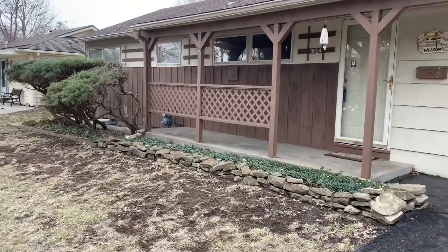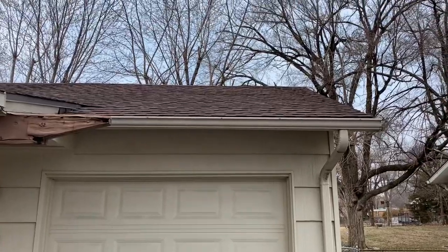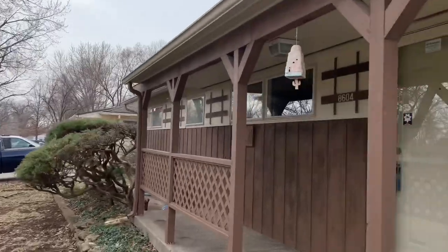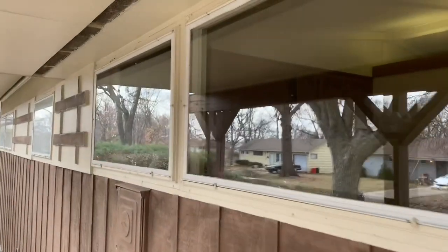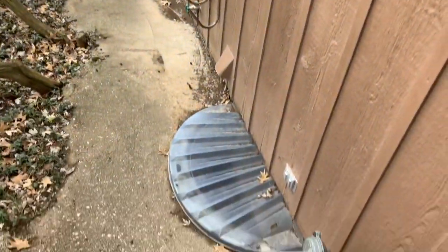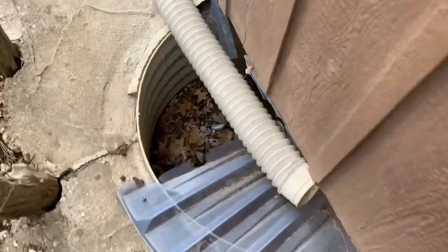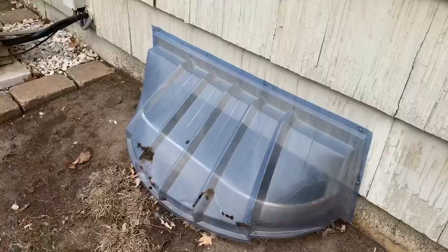So here's a good look at the outside of the house. Looks like the outside's in pretty good shape. You can kind of see the roof. It is, I believe, 4 years old is what the disclosure had said, excuse me. You got vents for the roof all the way along there. Covered window wells, for the basement, keep water from getting in. That one needs replaced. Same with the side.